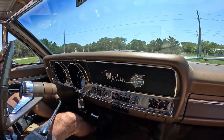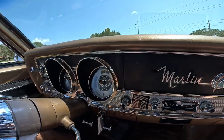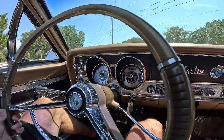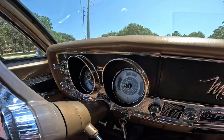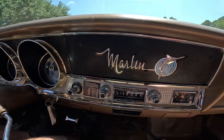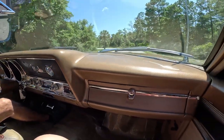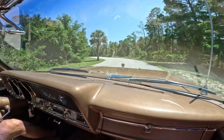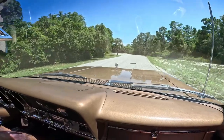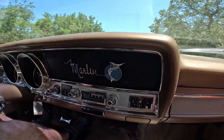The 66 AMC Marlin — three on the tree, survivor. 44,694 miles as we speak. One owner, one family owned since brand new. Unrestored, all original. This car is a true timepiece. We're not going to take it out on the road today very much, but just wanted to give you a quick video to show how it drives. It has the original belts and hoses — everything under the hood is original. Just don't want to be the one that blows the radiator hose or loses the original belt, but definitely want everybody to see how it drives and how well it drives.